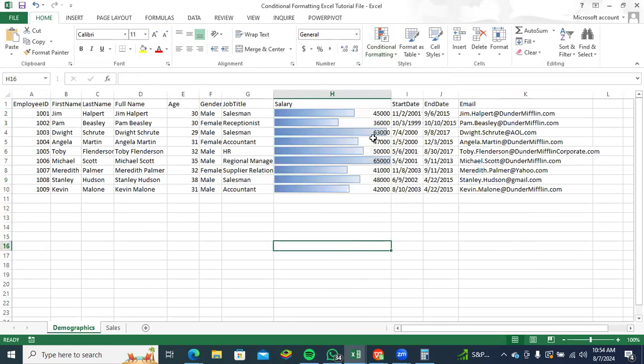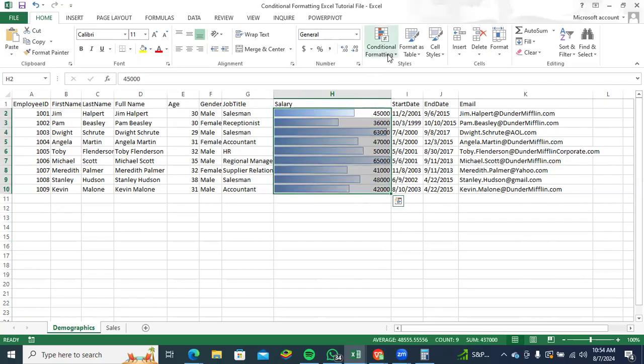You see, 65,000 almost occupies the space. Then if you look at 36,000, it still has a way to go. So this shows that this is just like a bar chart, showing how the salary has been distributed to the company workers.